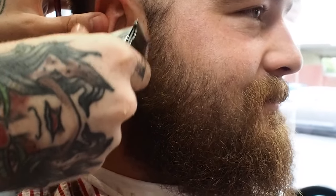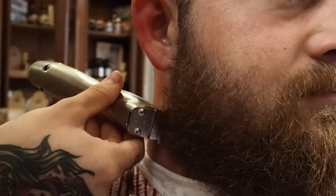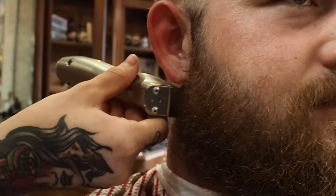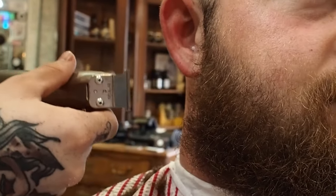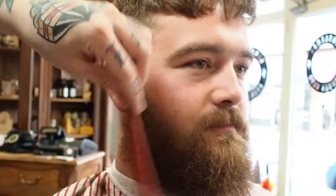No, it's good though, when you get a customer coming in, especially like yourself, who's obviously in the industry as well, you know what they want, and they know what's good, if you know what I mean? Whereas people come in and go, oh, I want this, I want it shaved up here, I want half my fringe gone, I want the line put in, and you're like, mate, we just don't do that, it's not going to look good. And they're like, oh, no, well, my friend's got it, or Cristiano Ronaldo's got it. Yeah, they've got a curly afro. Yeah, exactly. That's what I mean, if it suits that hairstyle, it suits it.